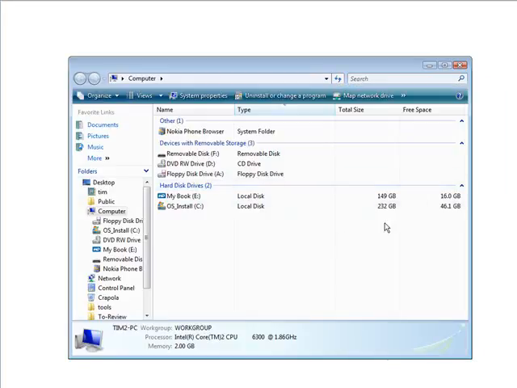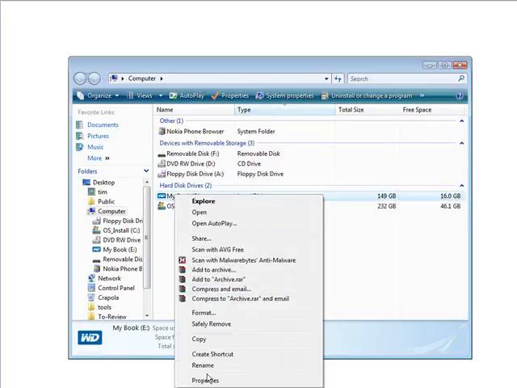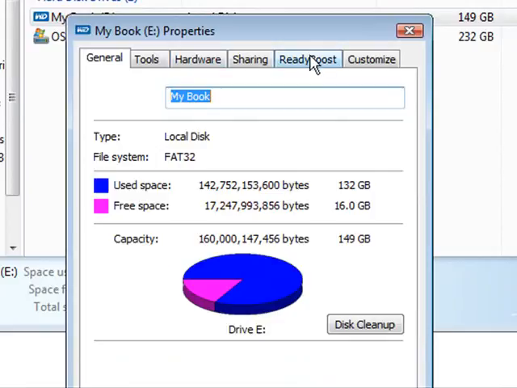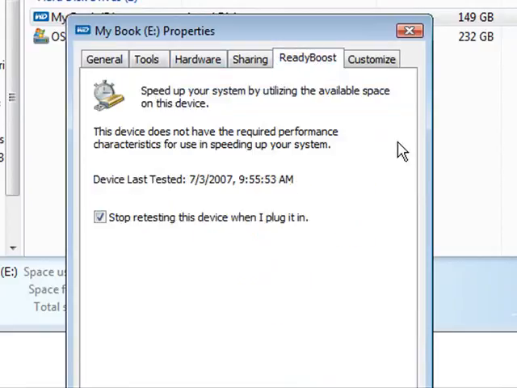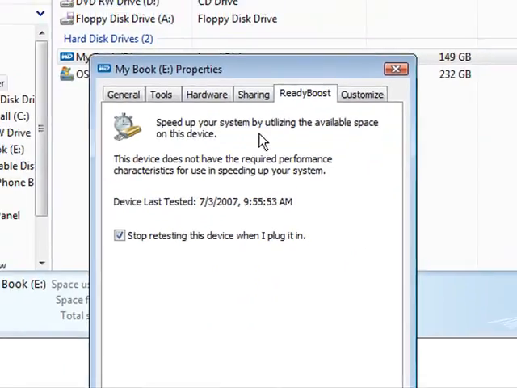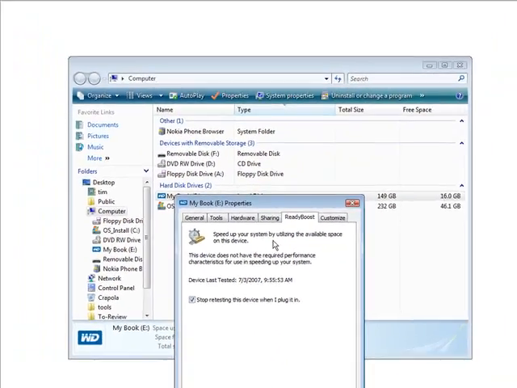Okay, and then the last step we want to go over is adding a USB flash drive. Now, if we go to My Computer, and you had a flash drive installed, which I don't happen to have, but if you install a flash drive into a USB port, and we'll say that this is it here. If you right click on it and click on Properties, you'll see over here something called ReadyBoost. If you click on that, you can enable ReadyBoost over here. And that will actually use that drive as extra memory.